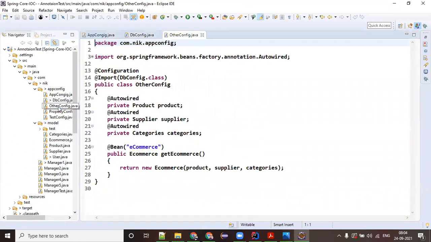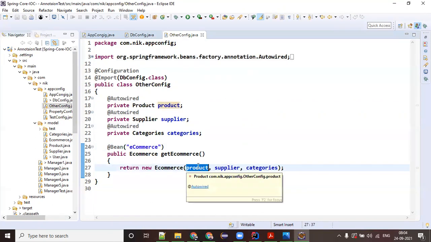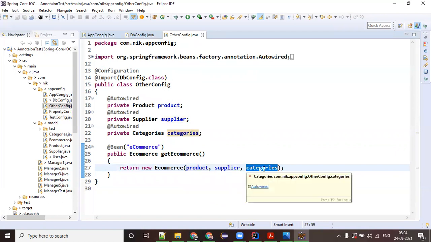It's time to open the other config. Now, here is the autowiring again. Now, the e-commerce class is saying, I need product also, I need supplier also, I need categories also.